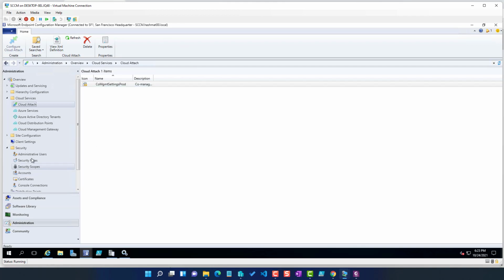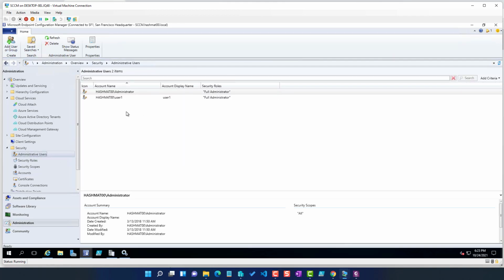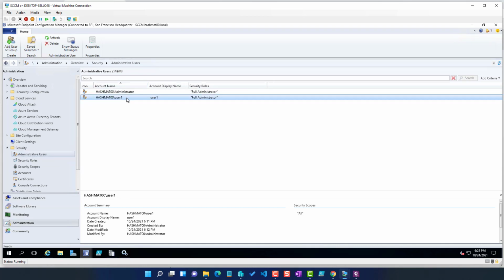But for this one, you need to have a user from your local AD and add it here. This account also needs to sync back to Azure AD, so you need to wait until that happens. That's what I did.